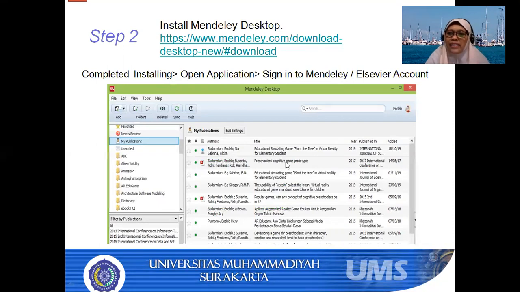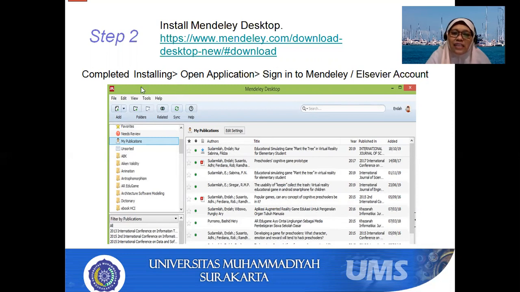Once it is installed, we open the shortcut and it shows like this. If you are new, this space will be empty, because there are no references in your Mendeley Desktop yet.